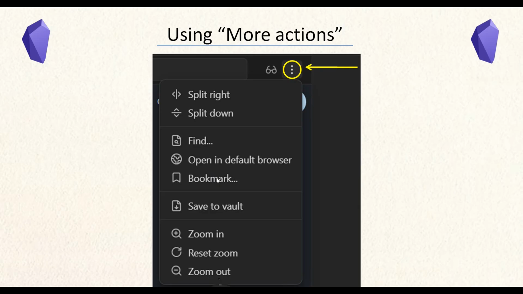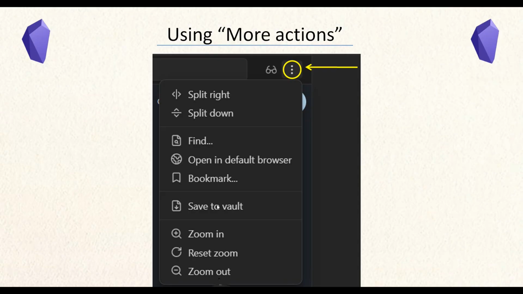You can bookmark a web page. We've seen that already. If I have a new web page that I opened in the web viewer, this option will say bookmark, and if I click on it, it will bookmark that web page, as we saw, and it will appear in the bookmarks list in the left side panel. Once I've bookmarked a website or a web page, if I open up the More Options, this option here will say Edit Bookmark. And if I click on it, it will let me change the name that I used to bookmark that web page. It only changes the name in the bookmarks listing. It does not change the name in the browsing history, so be aware of that.